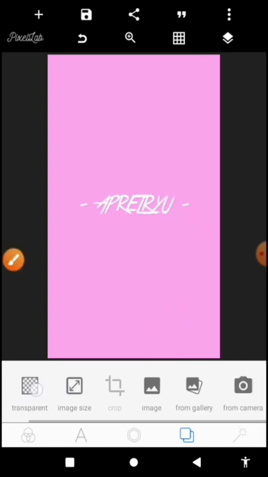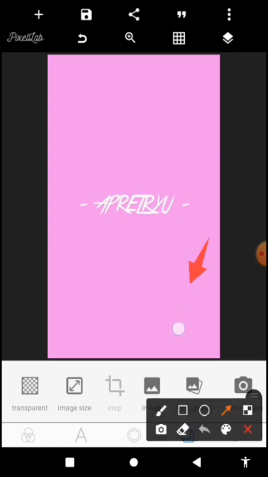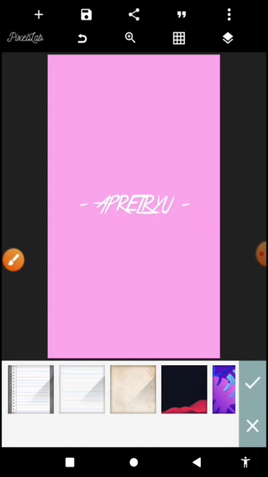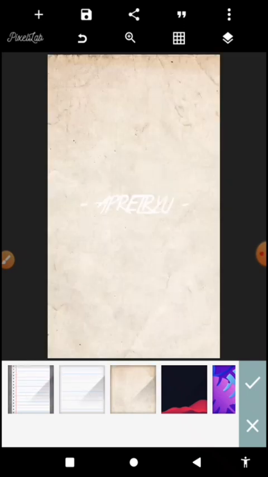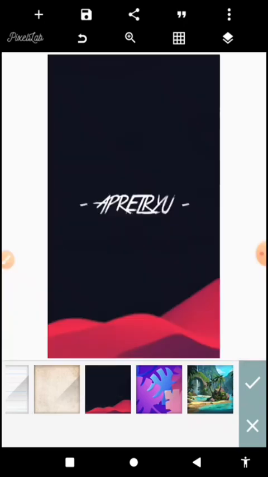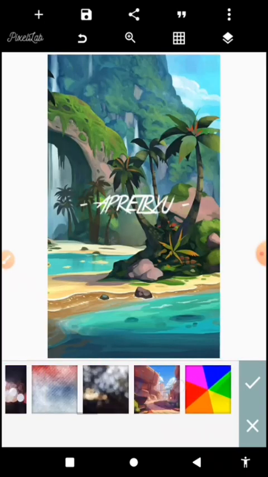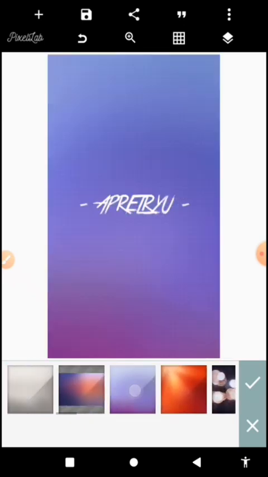We have some images on Pixel Lab that you can use as background for your design. So to check those images out and use them, you can click on this image. When you click on the image, you see the images we have here. Okay, see, this looks like a notebook. This also looks like notebooks. This looks like an old paper. This looks like space. And you can check out all the backgrounds we have here, so you can try them out. Let me select this.